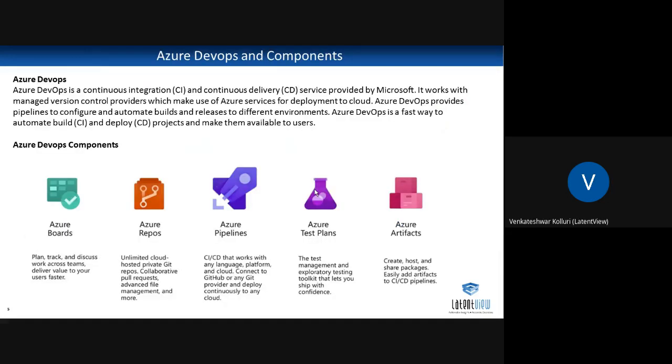Azure Cloud also has offerings for this DevOps. The service responsible for these CI/CD practices is Azure DevOps. Azure DevOps has the following components. For our POC, we have taken Azure Repos and Azure Pipelines. Azure Repos is used as a repository where we maintain or commit our files. Once these files are available in the repository, we use Azure Pipelines to move our artifacts into the required or target environment.